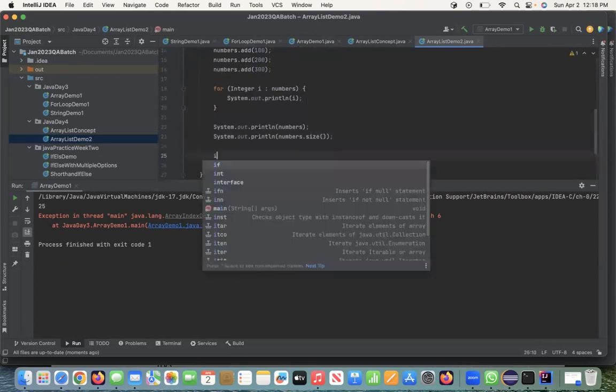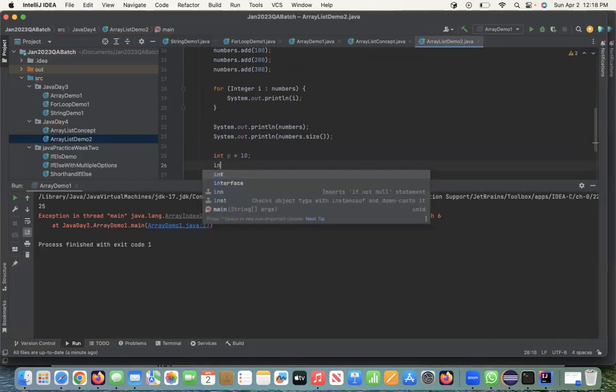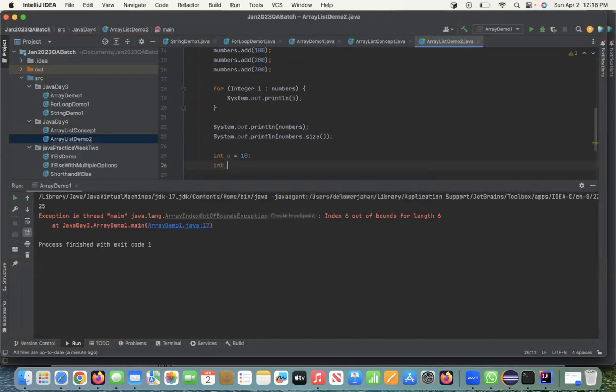So I'm giving int p equal to any number, like 10, and int q equal to 0.